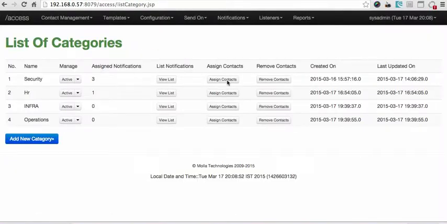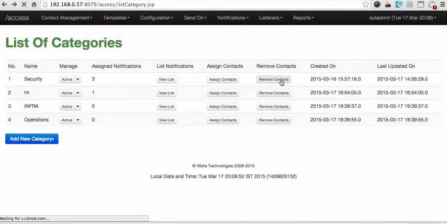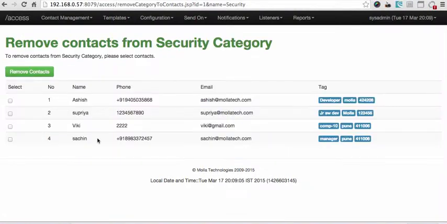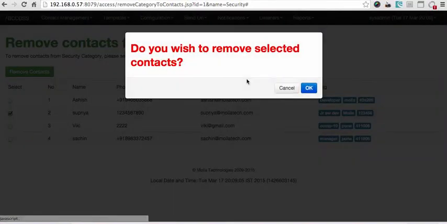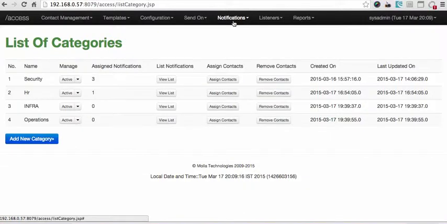Now as you will see, if I come and see it here, they are already assigned, so they will not show up here, they will show up in the list where I can actually remove them if I want. So over there you can see that these two users are added. So let's say if I want to remove user called Supriya, I just come here, I say remove, and then she's removed from the list. So this is essentially showing us that we can have the notifications under a specific category. Notifications can run themselves the way we have shown it earlier. So there is no change in that, but this new introduction has happened.